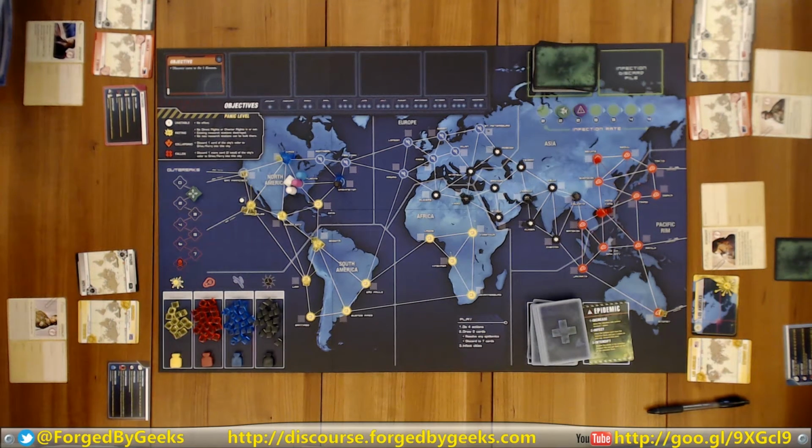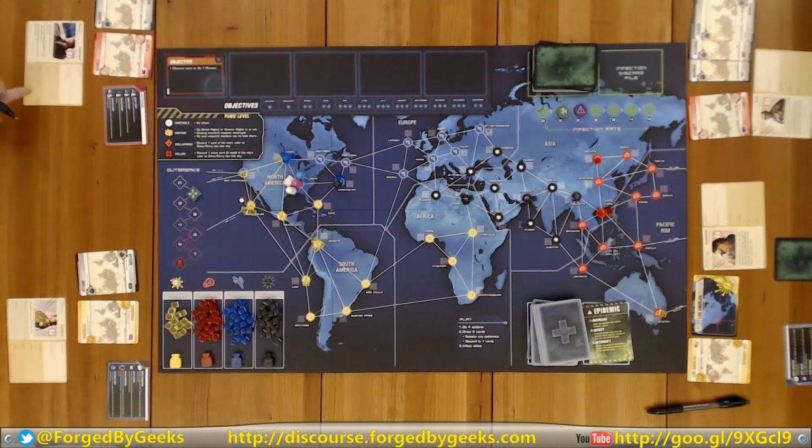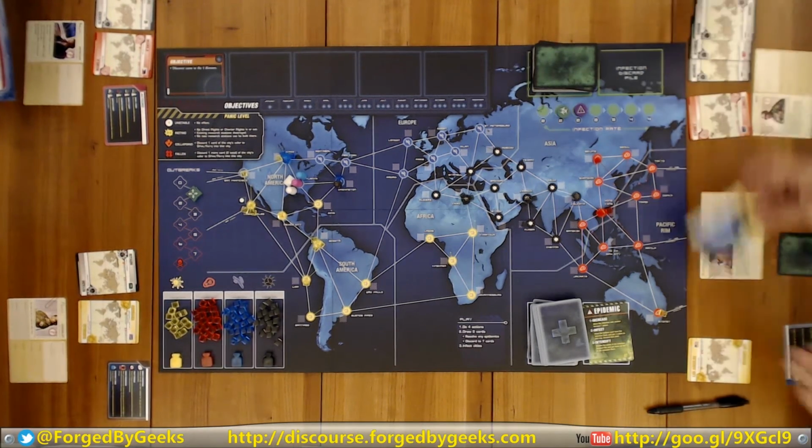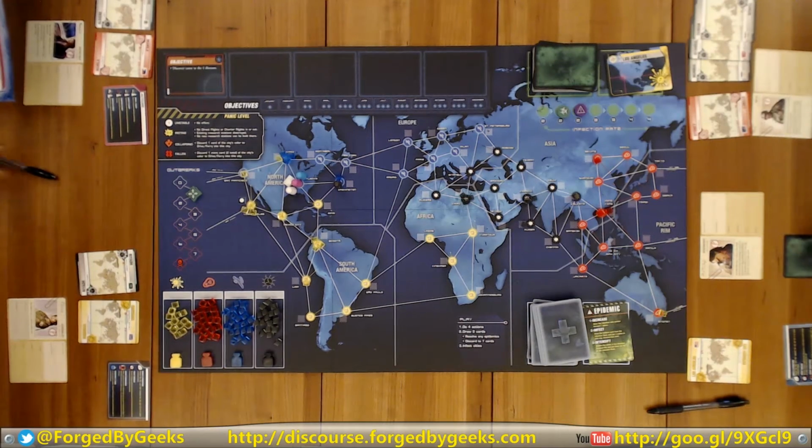Note: characters standing in an outbreaking city receive a scar. So if any of us had been in Los Angeles, we would have gotten a scar. Oh, nice. Note: if you acquire a third scar, you die. Ouch. Okay, so now the second infection card.